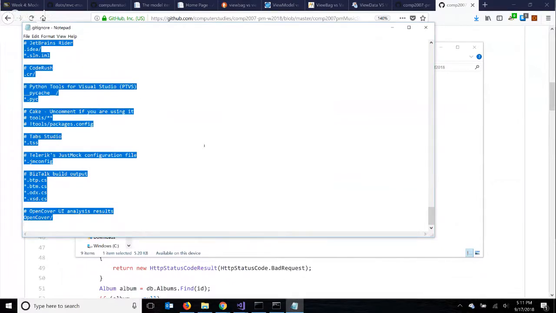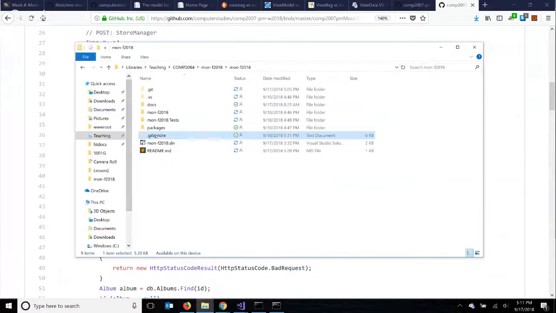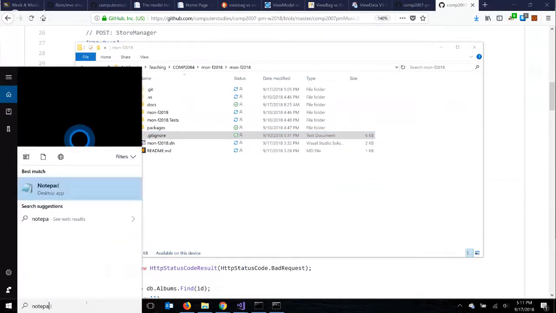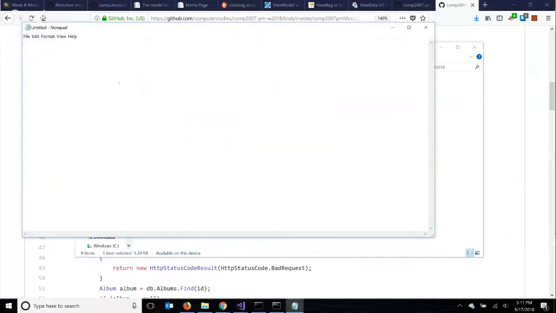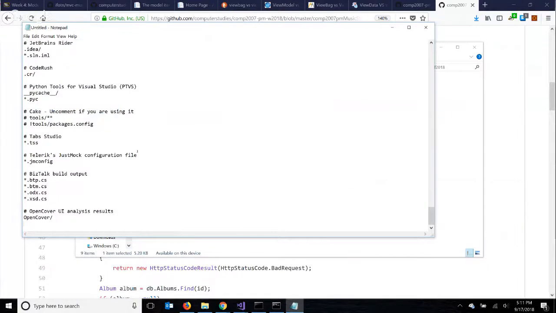Just copy it all, close Notepad. Right-click and delete your Gitignore file. Then open Notepad back up. Paste the content back in. And make sure you save it this way.